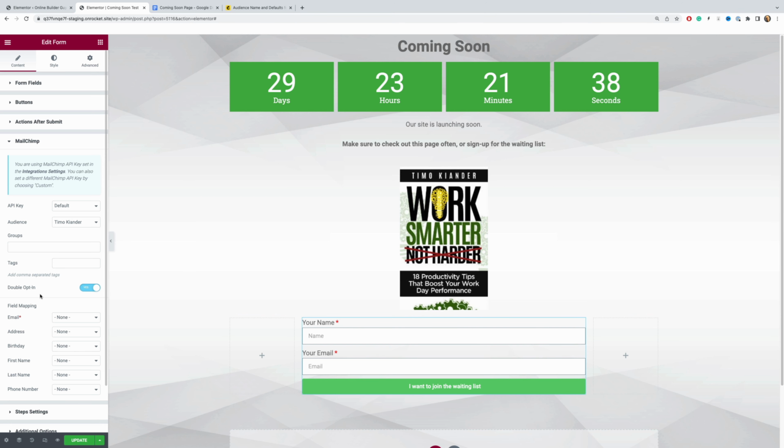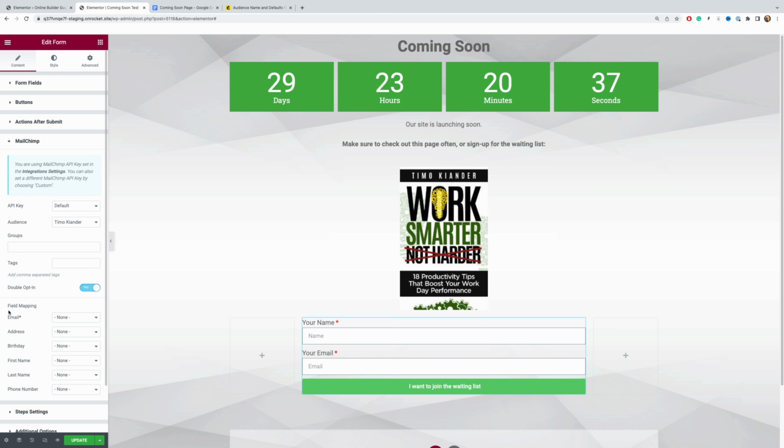So it adds an extra level of safety into this process, and maybe people are more real when they have to take some extra step in order to join your email list. There are two schools of thought. Some do not like this double opt-in thing at all, and some people do, and I'm one of those folks who like to have a double opt-in, so that's why I have enabled this value in our demonstration. The next thing and the final thing in our configuration is to do some field mapping.